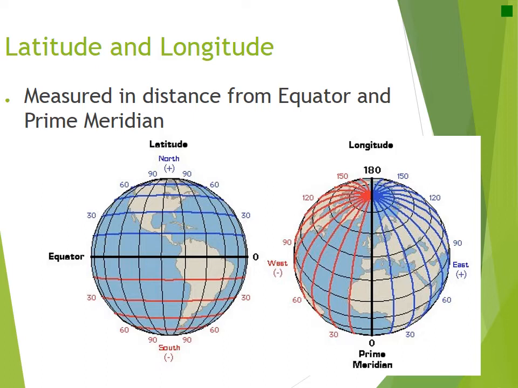So I'll continue to try to explain latitude and longitude here. I think this diagram is really pretty good, and so let's look first at the latitude part. Okay, and latitude is measured in distance from the equator. Okay, so the equator, remember that special line I talked about, is right here, and that is 0 degrees. Okay, and so as if you were in math class, as you're looking at it, as you go up, you would think you'd be going positive, and as you go down, you'd be going more into the negative.